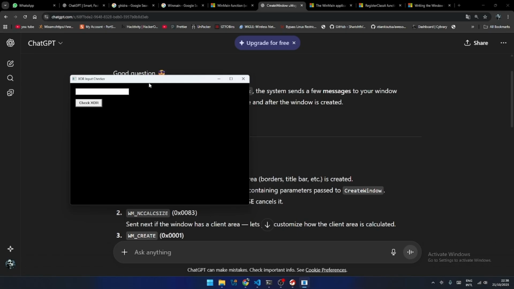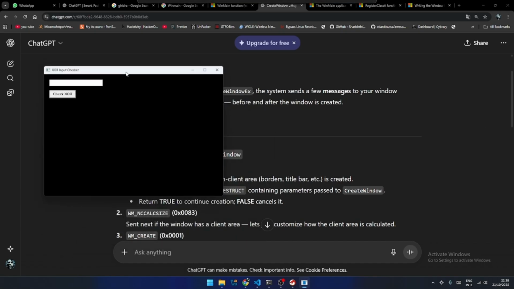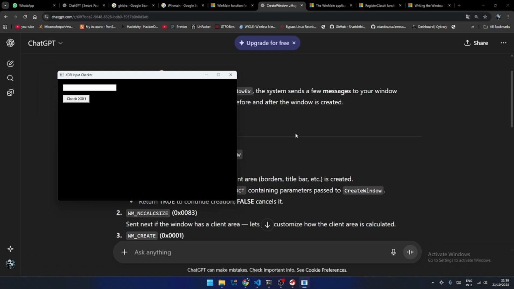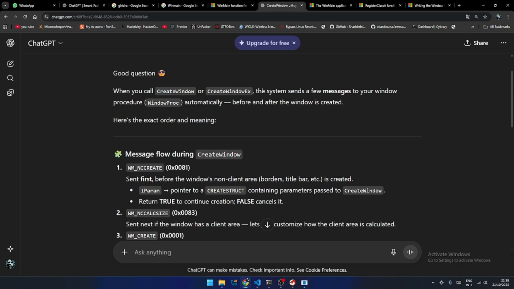I told you that when we interact with this window, messages are sent into the window procedure function, but when creating this window, the operating system is also sending a few messages into this window. The system sends a few messages into your window procedure automatically before and after the window is created.